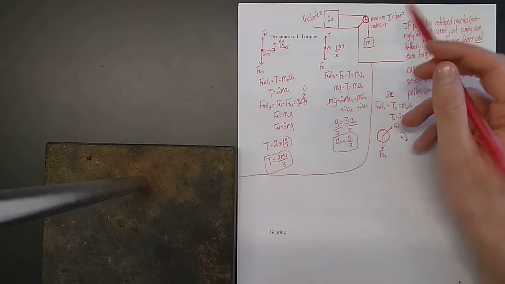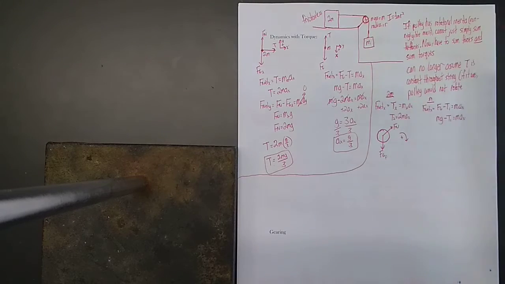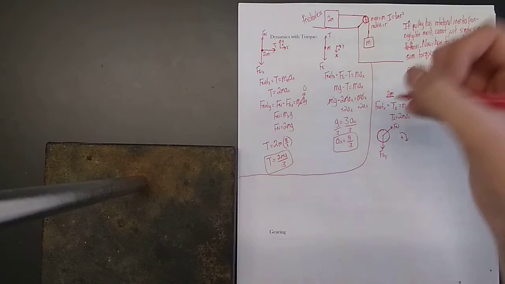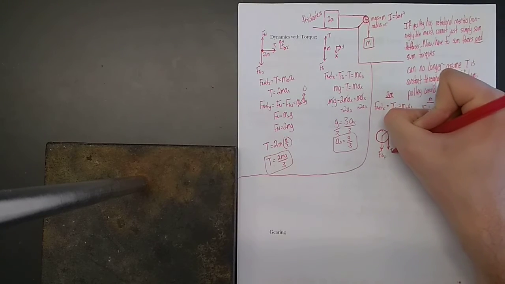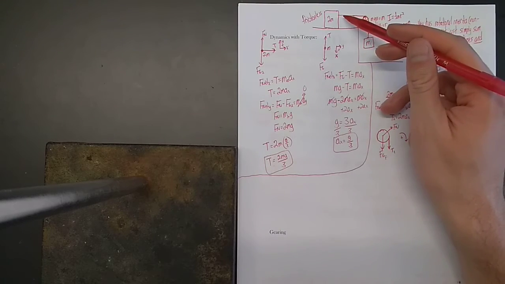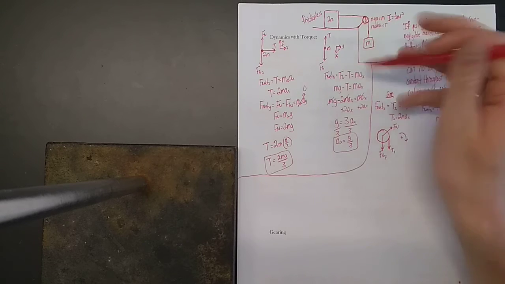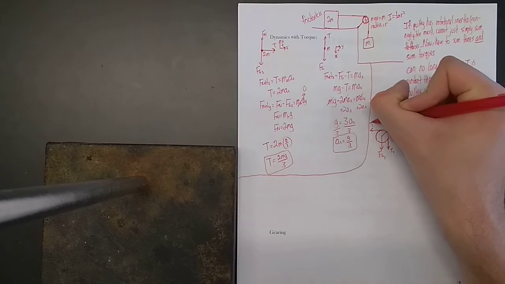There are two other forces acting on this pulley. We just need to figure out which of them produce a torque. The force from T1 acts right here, and that pulls down on the pulley. The force from T2, the tension in the upper part of the string, acts right here and it pulls to the left.